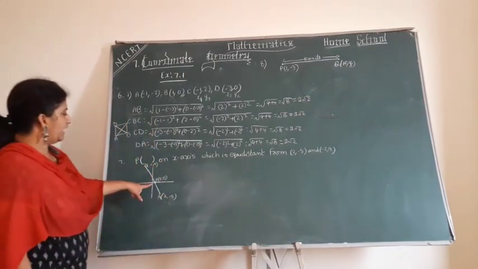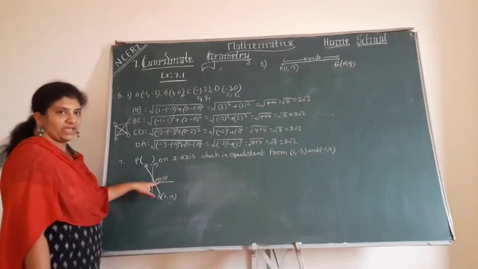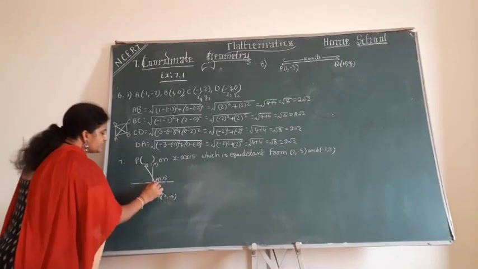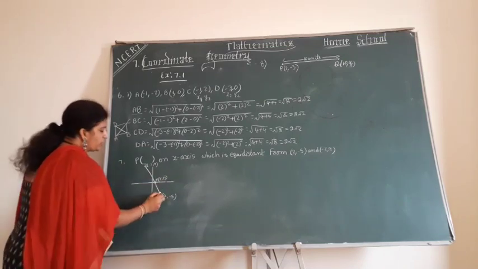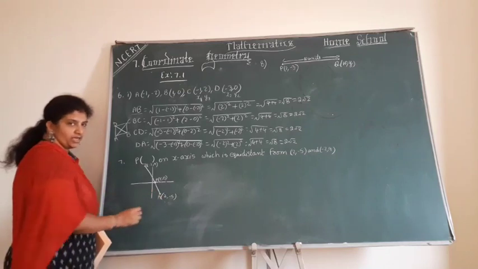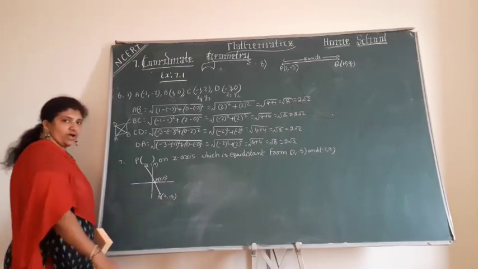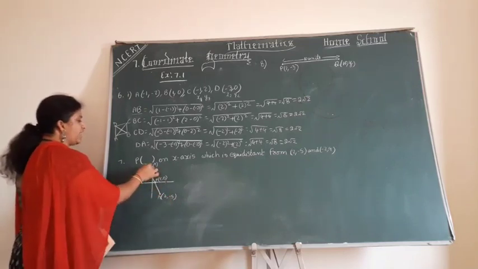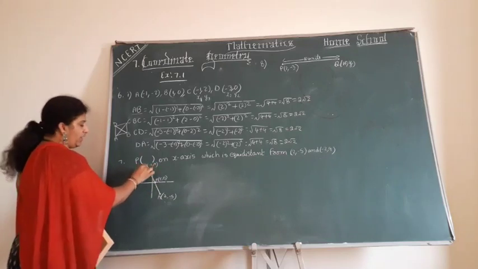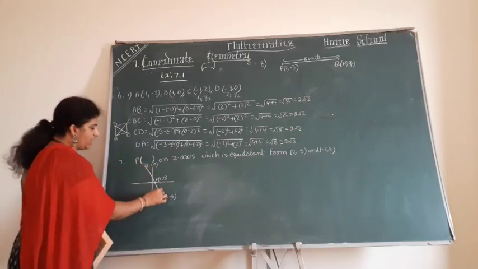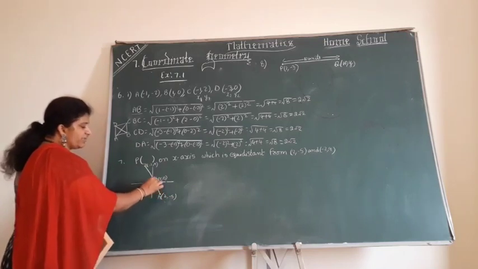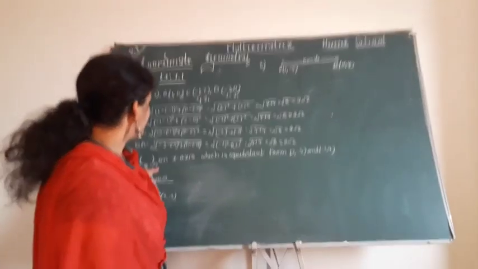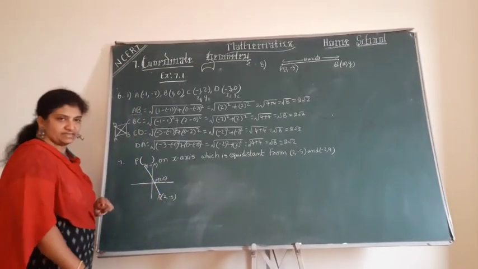Look over here. Let the point on the x-axis be x comma 0. And it is equidistant. What did they say? This point is equidistant from the two coordinates. Where is the coordinate 2 comma minus 5? In which quadrant is it going to be? 2 comma minus 5 will be in the 4th quadrant, and minus 2 comma 9 will be in your 2nd quadrant. So roughly I have drawn some line segment here, and it is told to be equidistant. So how to find the coordinate on your x-axis?